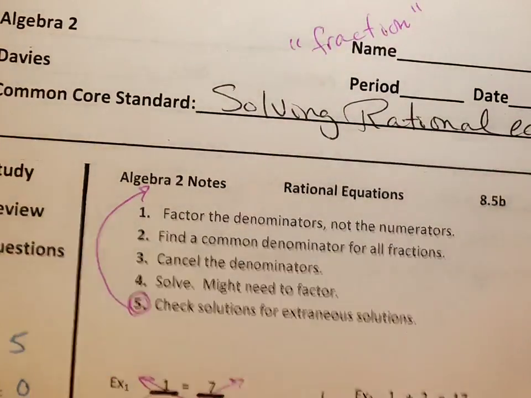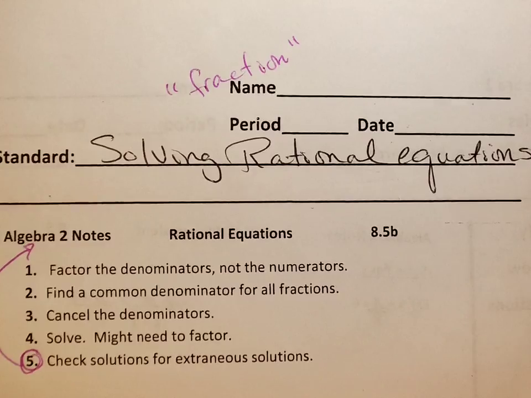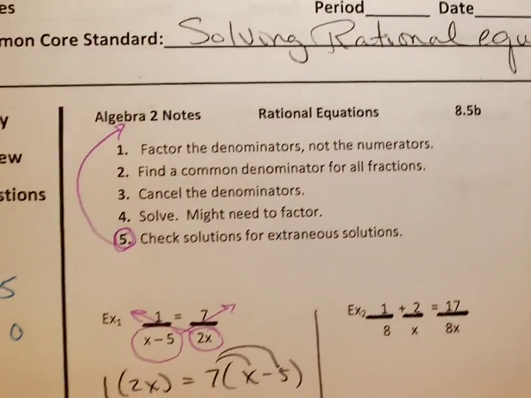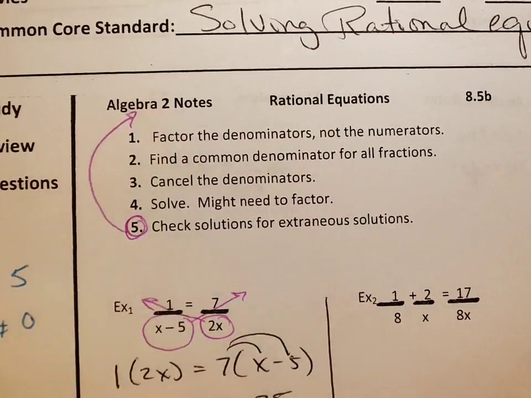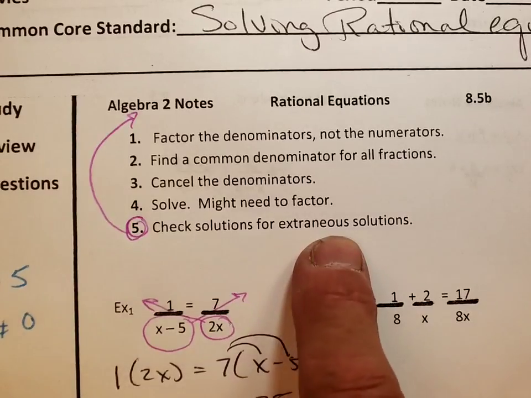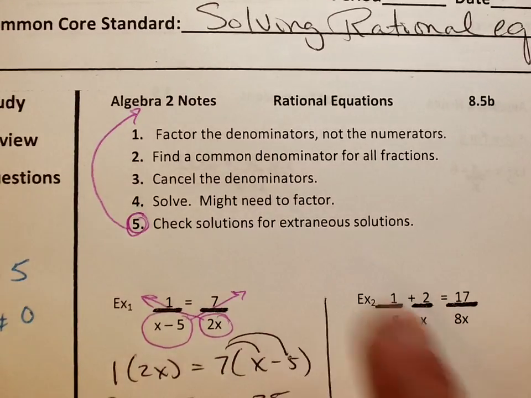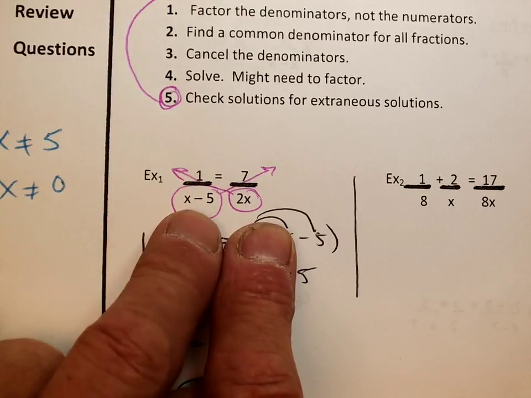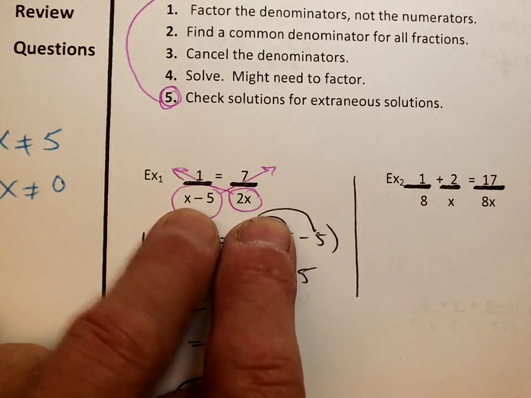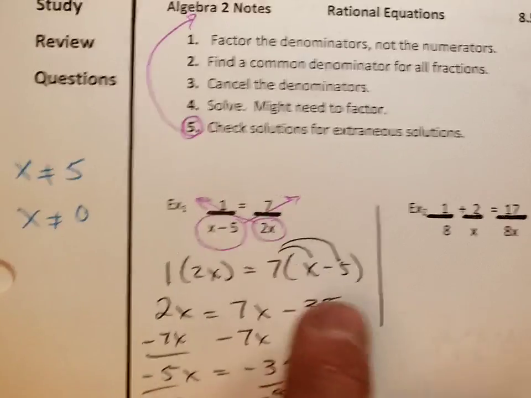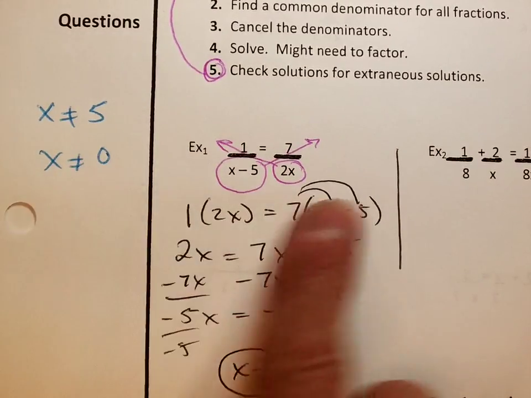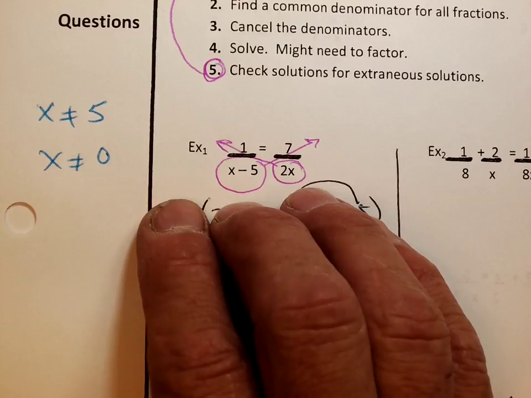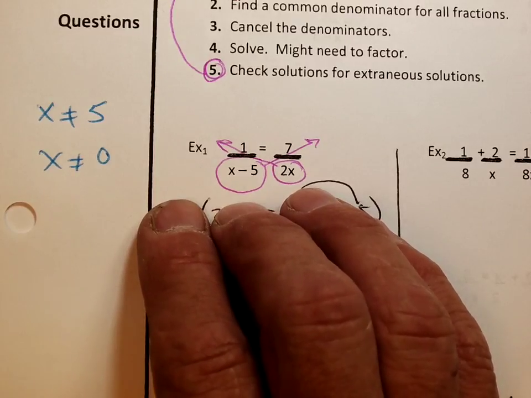There we go. Okay, so solving rational equations, right? Or fractions. We had talked about moving 5 to 1 because we want to check for solutions that won't work. Extraneous are the ones that make Cookie Monster sad. So the first example, what's going to make Cookie Monster sad? If x is 5, because 5 minus 5 is 0, can't divide by 0. And x is 0, okay? So x cannot equal 5, and x cannot equal 0, because if you do, then Cookie Monster will be sad. No friends, no cookies, bad life, right?